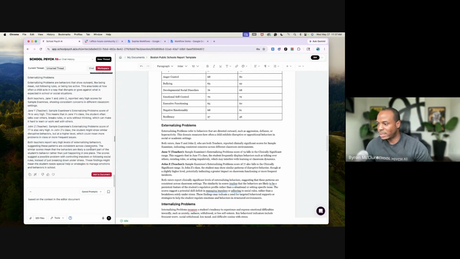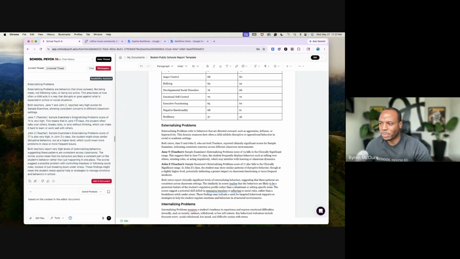And then as you're going, now guess what? This was an example I did earlier today. I used the Readability Assistant tool because now I have access to all of our tools and we're truly using Sophia as a thought partner. We're chatting, we're getting work here. And now let's say I don't want that externalizing problems anymore. I want this one. I'm just going to copy this one.